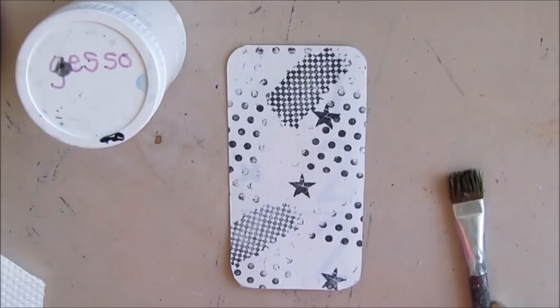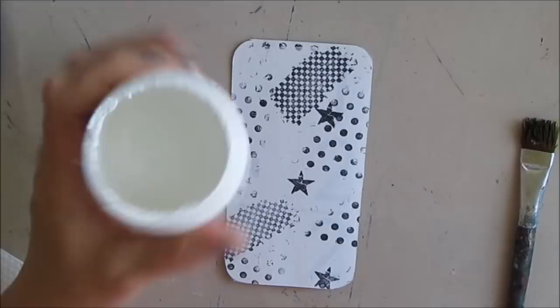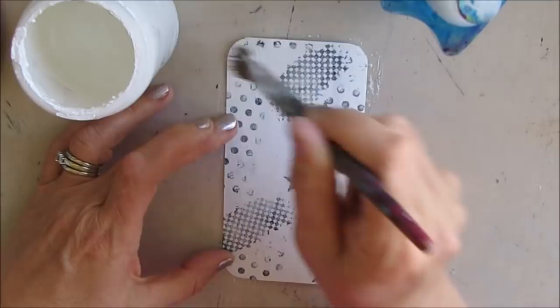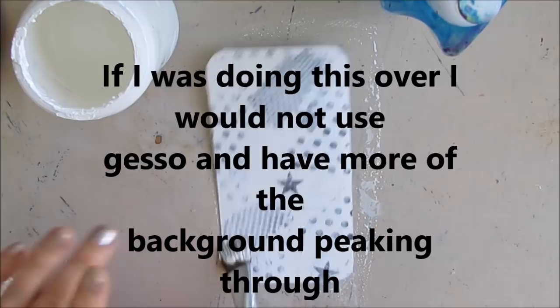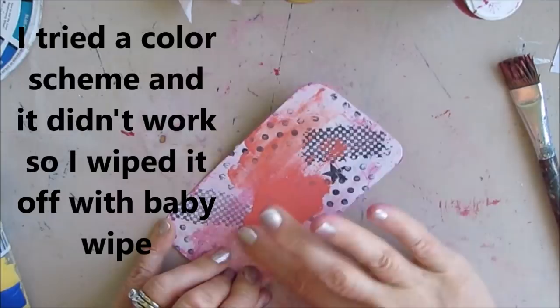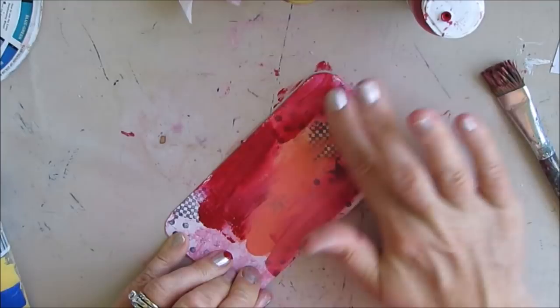So I want to push this pattern back just a smidge. So what I'm going to do is just use some white gesso. And I'm not even going to be too concerned, and I'm just spraying it with water. I could just thin this down. And that's just going to push it back a little bit more, because I'm going to add color to the forward layer. Okay, so we're going to reset, it just wasn't going, what I had in my head wasn't what I was seeing. I think it got too blended.